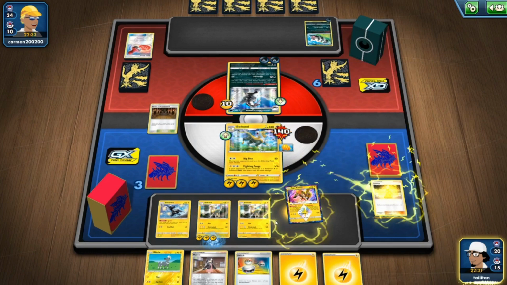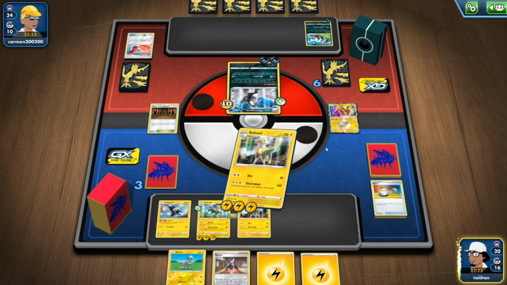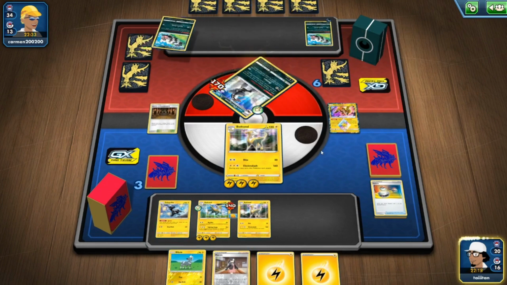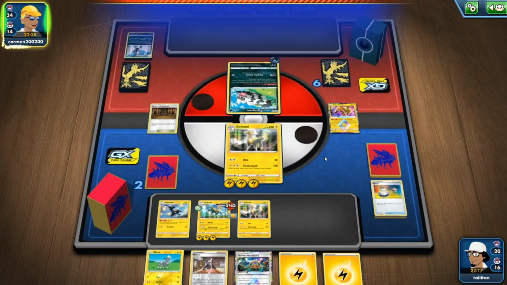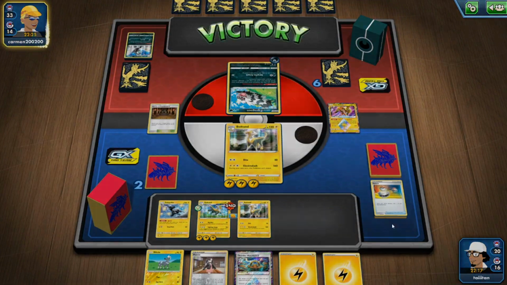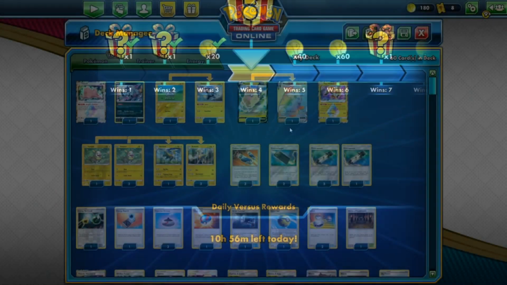Then yeah, switch, and then Electro Dash. 160 on the money. 160 on the dot. Right, Thunder Mountain. That's fantastic. We might have to take a bit of... Oh, no. That's it. Right. I'm going to say announcement time, because that was not too bad.